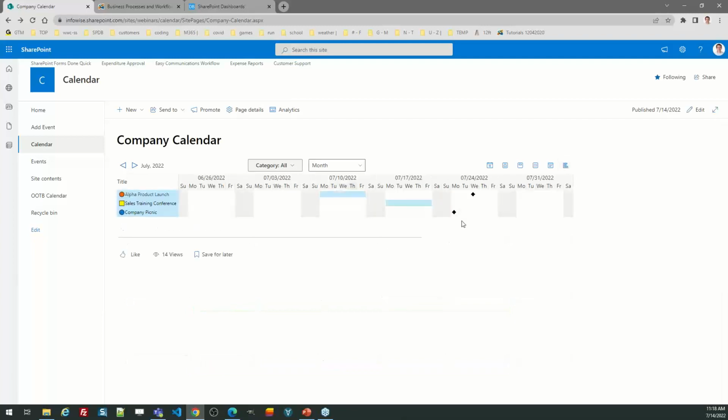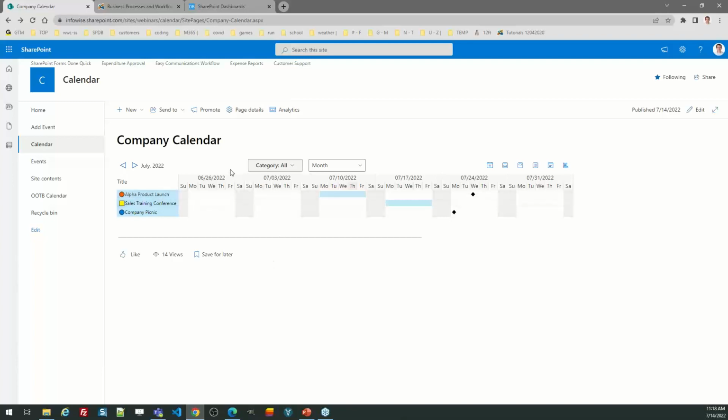Okay, and then there's the month view, and something that I see people searching for a lot, Gantt view. This is not a part of out-of-the-box SharePoint, but here it is. So this lets you see a stack view. This is especially useful in a situation where you have events spanning multiple days. Maybe you're looking at the start and end of various projects and you want to compare those.